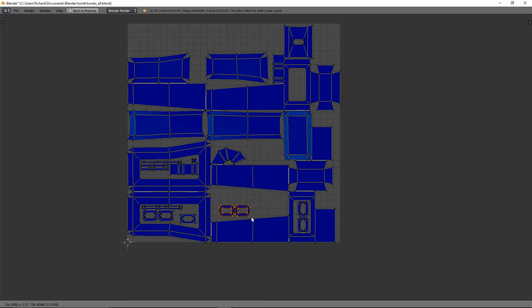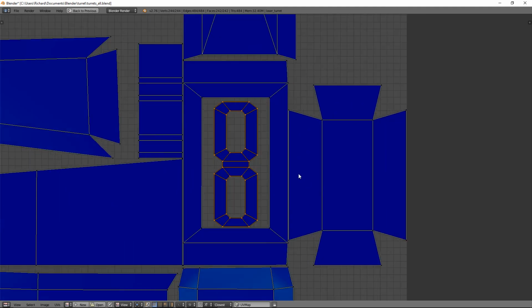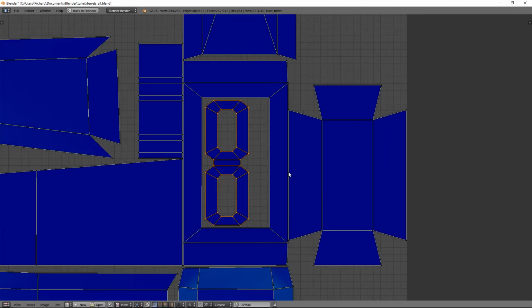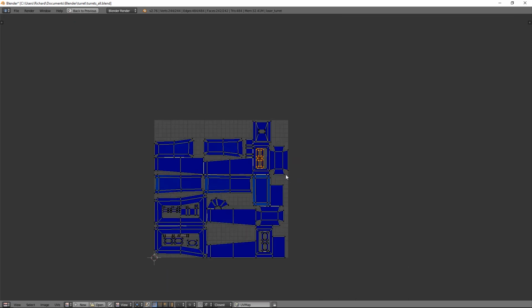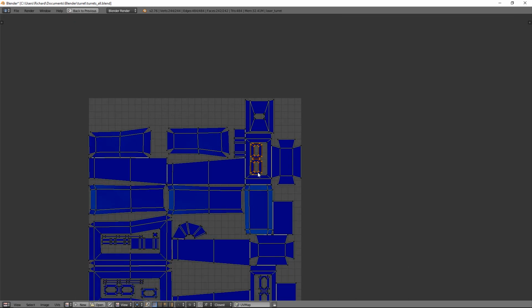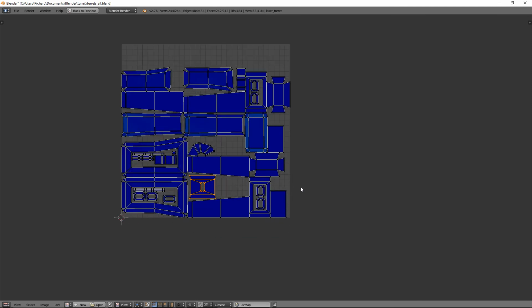R90, R90, grab. I keep missing the enter button by a smidge. Grab, you see where I'm going here? Right, okay, good. And then we can start moving some of this other stuff down. L, grab, R90, L, R90, grab, fits in there, lovely.